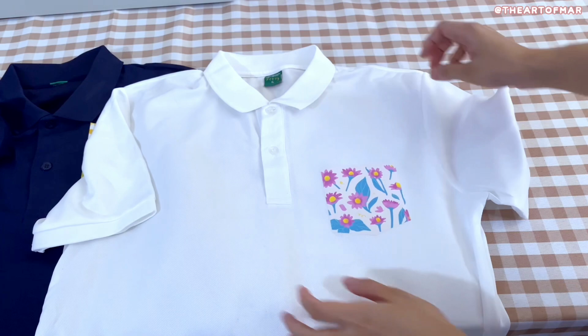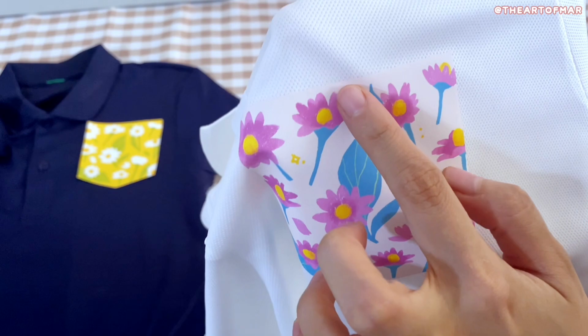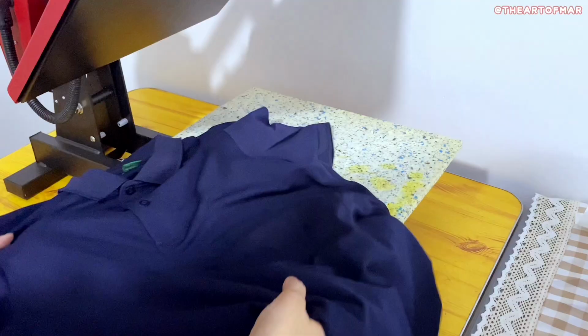What do you think, guys? I think it's better if I made the background a bit darker, just a little darker, because the light pink is too light. But anyway, I'm really happy with the outcome. It's super beautiful. What do you think, guys? Do you like it? Okay, guys, next.